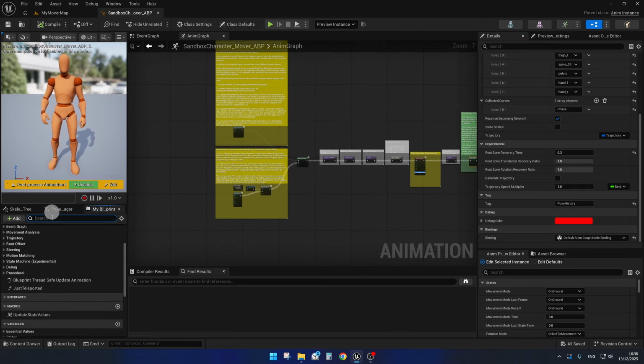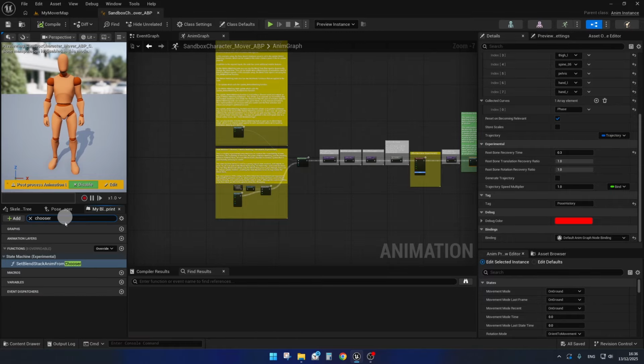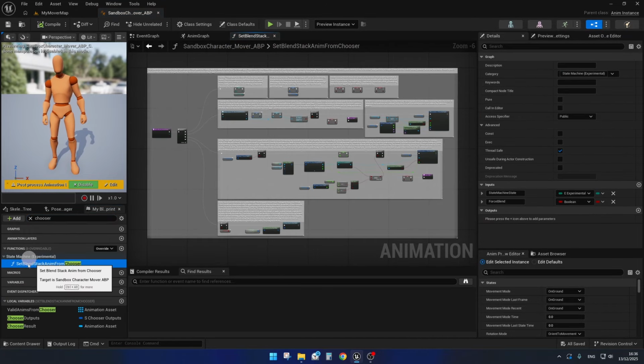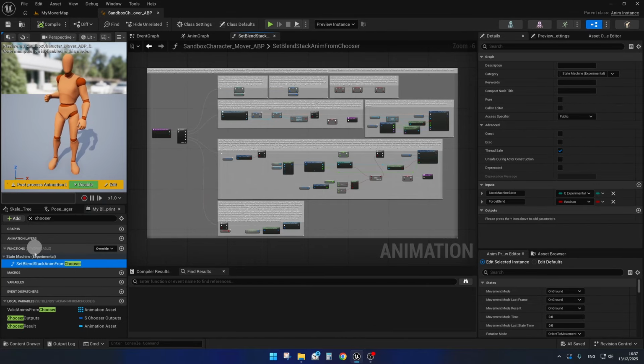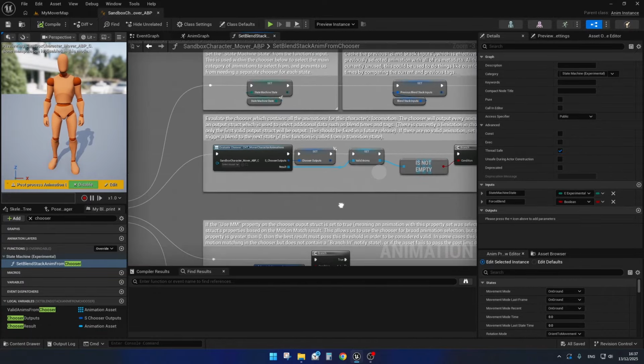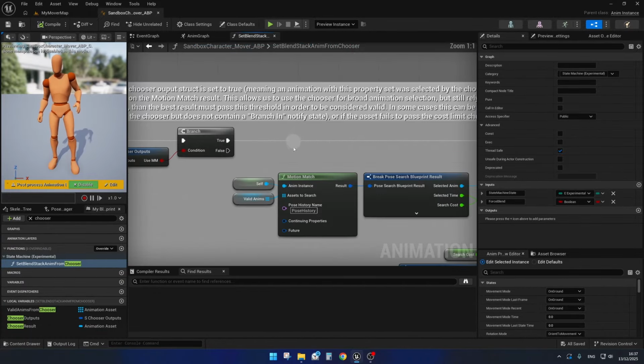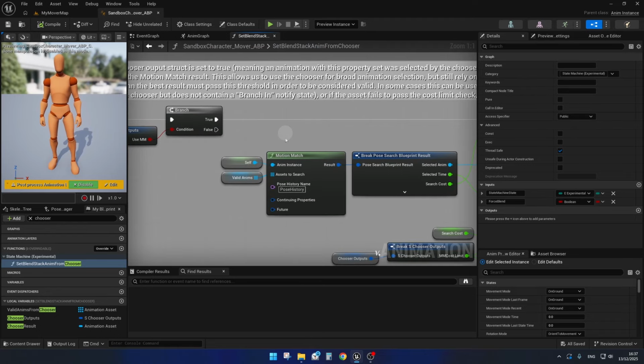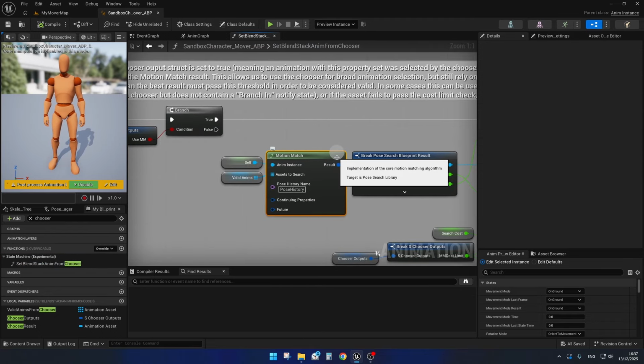Next thing, we need to actually perform the motion matching. And this motion matching will be performed in the setBlendStack from chooser function. So remember, that's the main function called by the logical Anim graph. We've seen that in the previous video. And here you have this call, motion match.